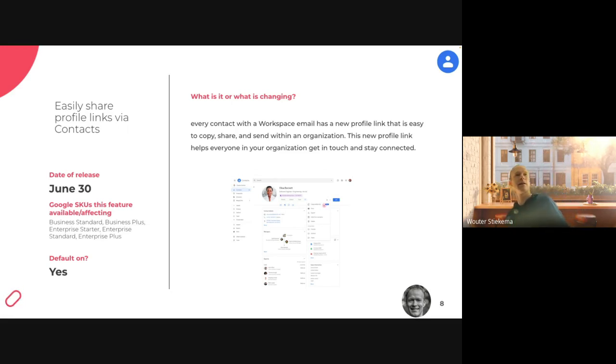I think it's really nice that you can easily share your details with someone else. This allows you to stay connected within the company. It's really an easy link that you can share, and that connects directly to your profile. It's real easy, but that allows you to communicate much more efficiently. It's a nice one, a small one, but nice.